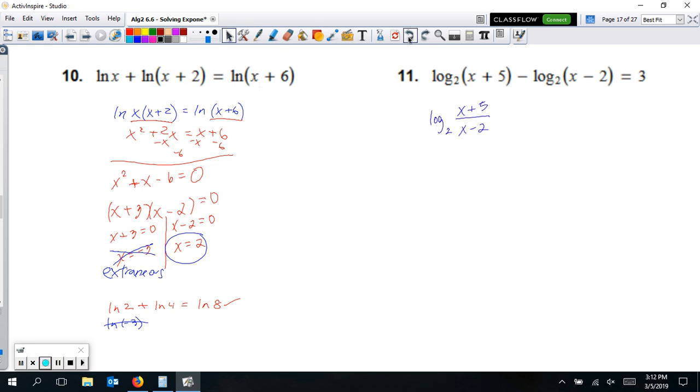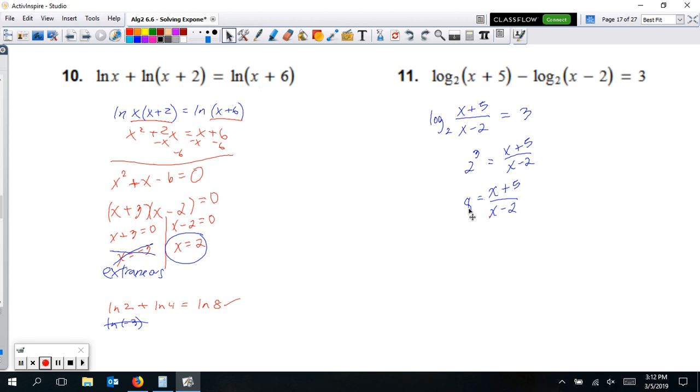So log base 2 of the fraction. There's the numerator, there's the denominator. So we've got to condense it down into the single logarithm, and it will equal the 3. So now we could either zap it with 2, that's one thing we do, so it's 2 to the 3rd power equal to this fraction here, or we can think of it as base 2, 2 to the 3rd power equals the fraction. Either way, we know we're going to get 2 to the 3rd power equal to the fraction. And 2 to the 3rd we know is 8, so it's really 8 is going to equal that big fraction.